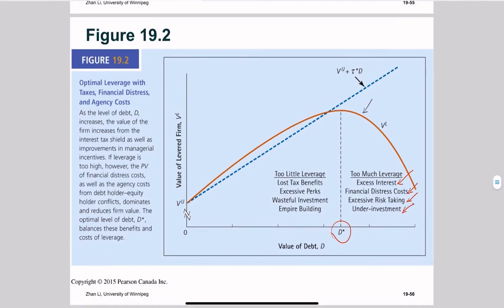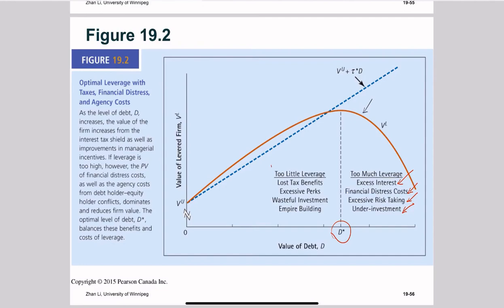And then there could also be underinvestment. That is, this debt overhang problem, right? So if the firm has a large amount of debt, there is the possibility of default, then even a positive NPV project will increase the firm's value. Shareholders will not want to pursue it. So this will, in the end, forgo these positive NPV projects, which ultimately reduces firm value.